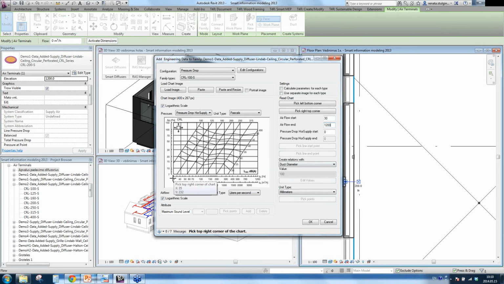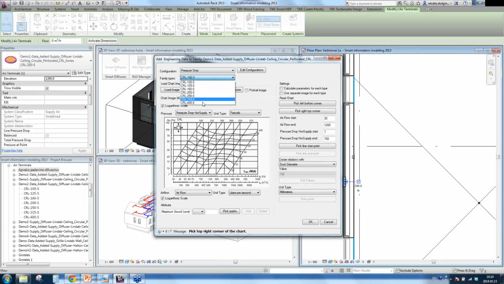Also, we have to identify the vertical axis. We have 7 pascals here, and we have 150 pascals here. And our chart was scanned.